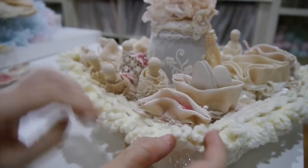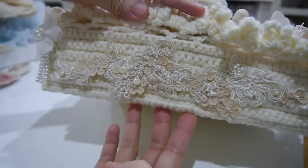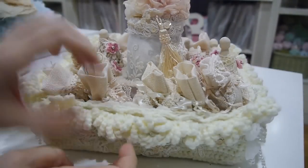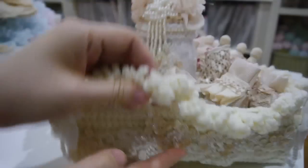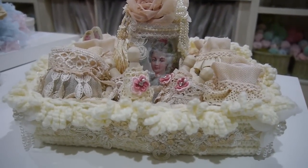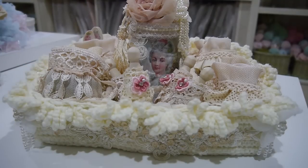You can get this from my store, and you can see I added this sequins applique from my stash around all four sides. So yeah, this is the theme. And I filled in the baggie.